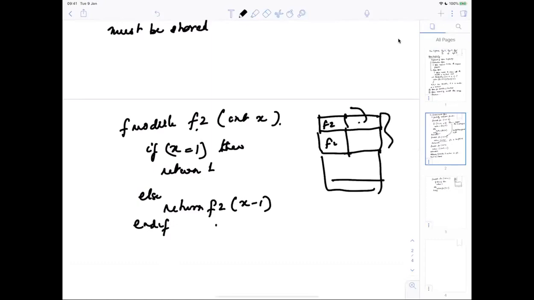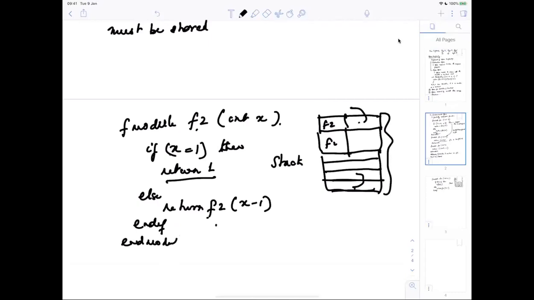And you push it on what is called a stack, which is an abstract data type, which we'll learn about a little later. Once it terminates, it will go back to the previous call, and so on, until it finally comes out of the first call, because when x equals 1 it terminates the program.